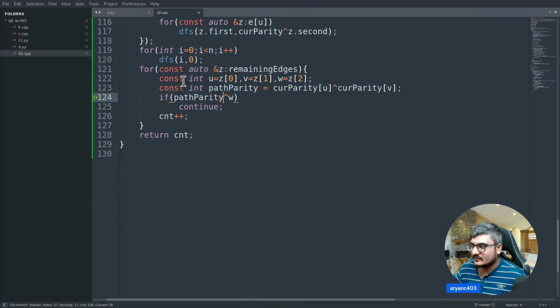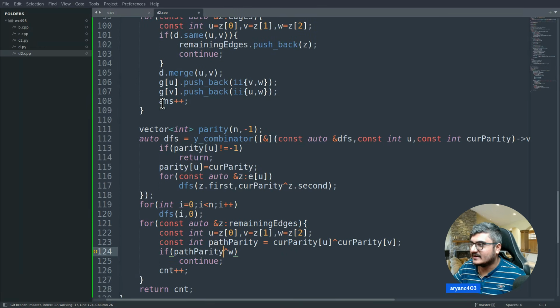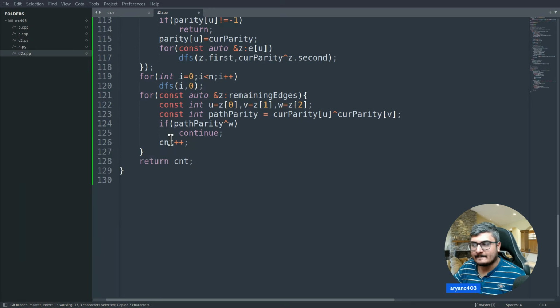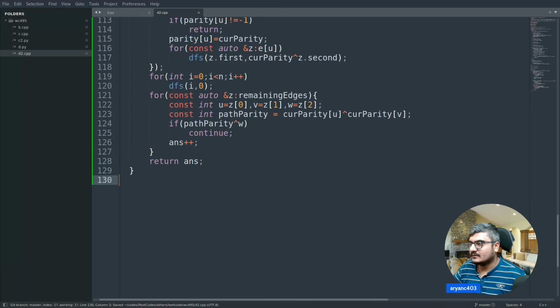Otherwise, we add it to our answer. And this would be our overall solution for this problem.